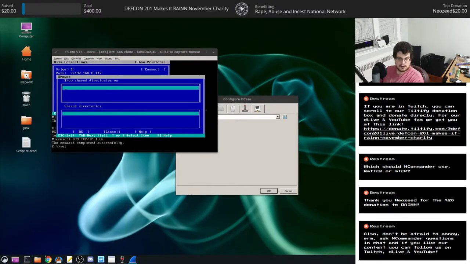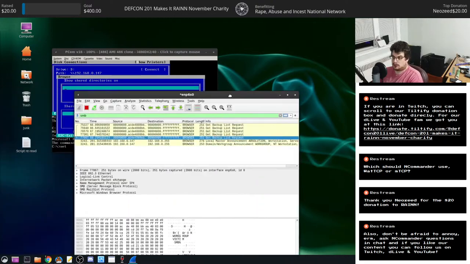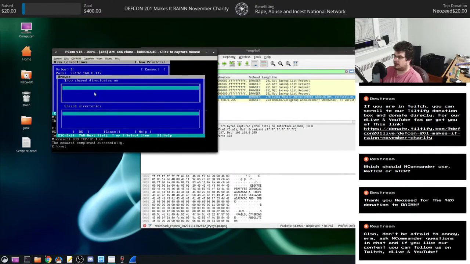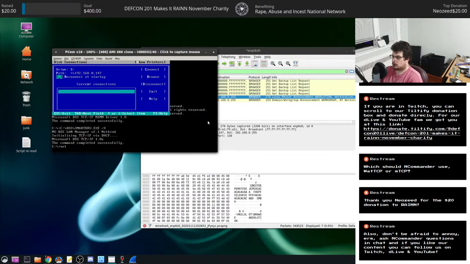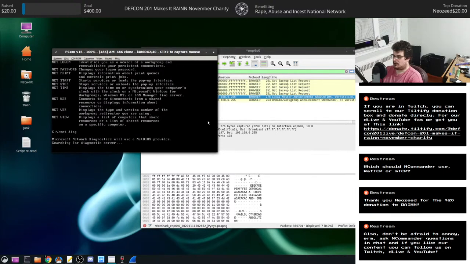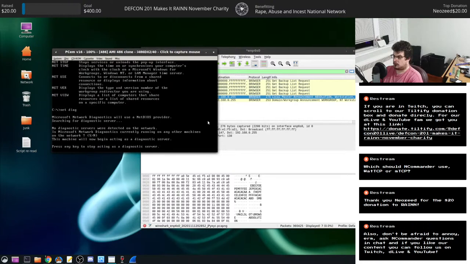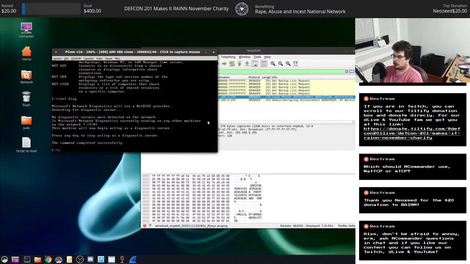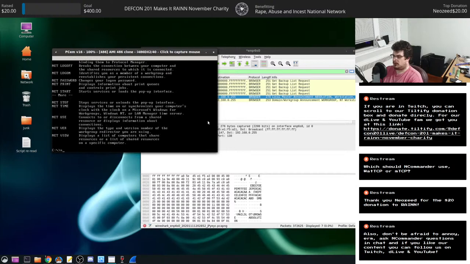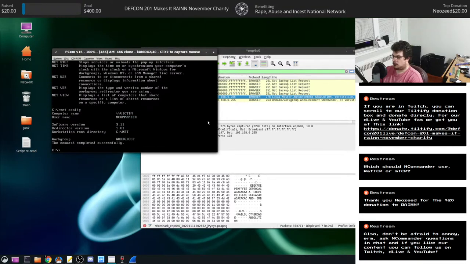What is going on? Did it actually get an IP address? Oh, wait, it's talking. Local master announcement. Or something is talking. So this is Samba just doing its regular announcement. I don't think that's anything related to this. Is this not getting an IP address? There is a way. Let's see here. No diagnostic servers. I'm trying to remember, there is a way to see the full setup. So it sees itself on the network, that is correct.